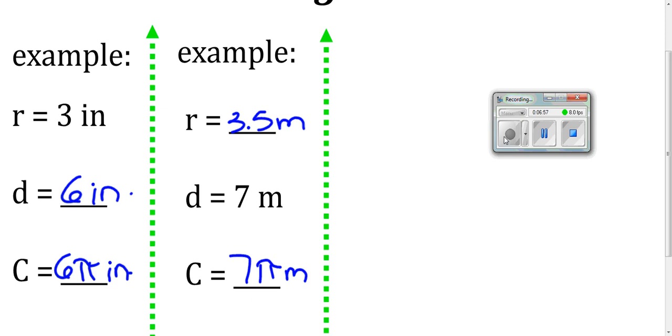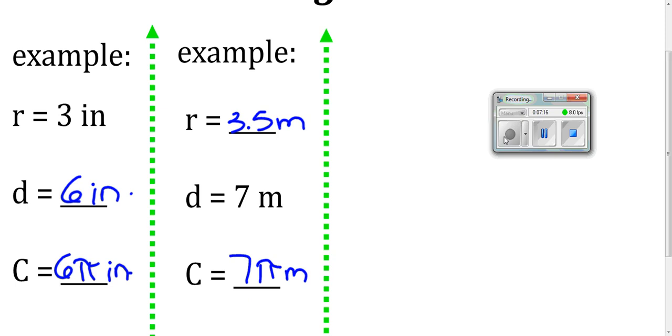Okay, and you only do this if you're told to. If the directions say round to nearest, I don't know, 10th, 100th, whatever, you got to multiply it out, and you can do that on your calculator. All right, so 6 times pi. I didn't actually do 6 times 3.141529, which is the beginning part of pi. All right, I left it there as pi to kind of keep it neater.